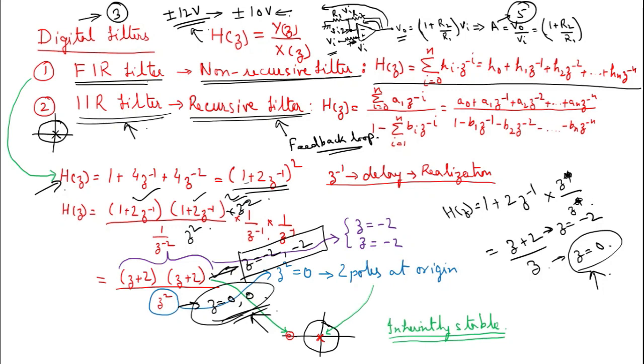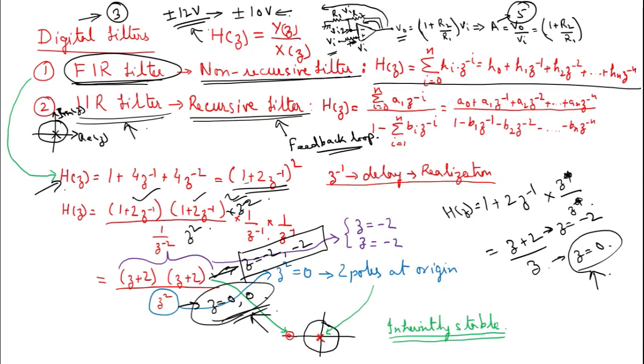At the origin of the z plane. Okay. So what is happening over here? What was our condition for designing a filter? Sorry, this is imaginary. So what was our condition? The pole should be within the unit circle. So the origin is always within the unit circle. So from here we can generalize that FIR filters always have poles at the origin.